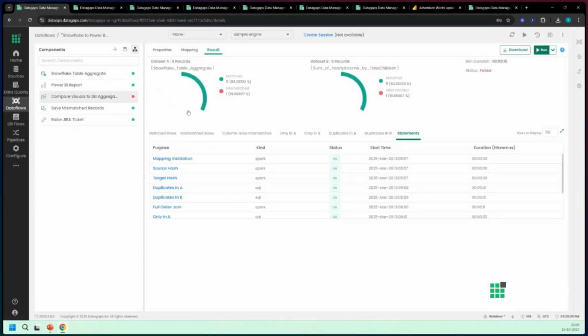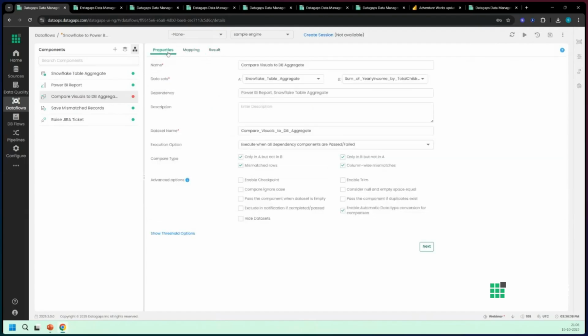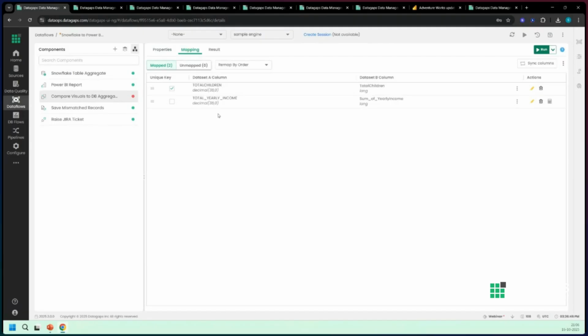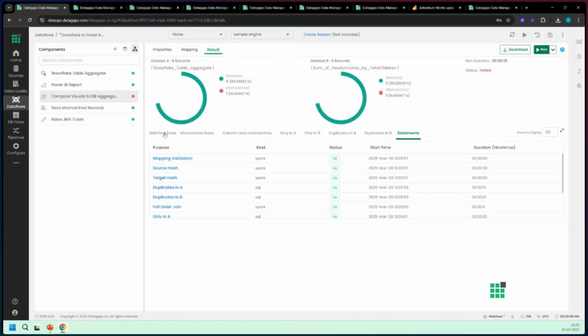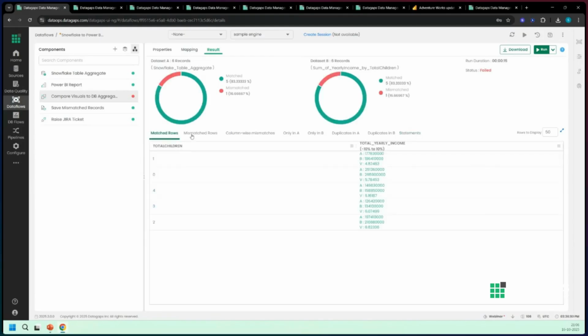This comparison node automatically maps the columns against one another, automatically takes care of your type conversion, can automatically scale up to billions of records as well as thousands of columns, and can run in parallel with other comparisons to ensure thorough validation. The end result, of course, is the application telling you crystal clearly if there are specific values which don't exactly match the system, or in this example, we've defined a threshold as well. So if the values are outside the expected threshold, the application captures them and tells that these are the values which are incorrect.